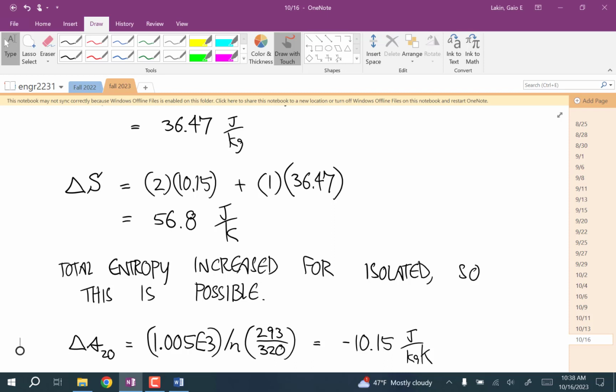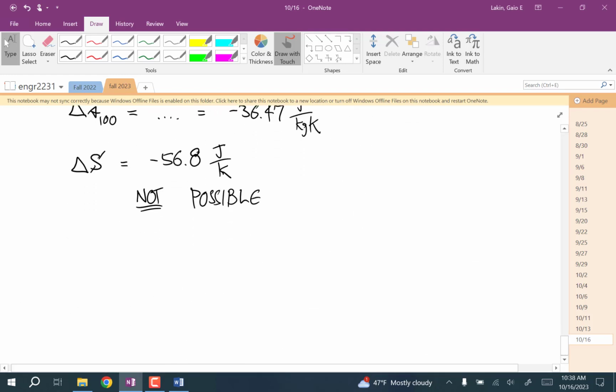Like the example I always think of is a refrigerator. The cold part of a refrigerator, its entropy is decreasing. That's not impossible because the entropy of the surroundings is increasing more than the vegetables are decreasing entropy. And that's what makes it possible. Okay? Any questions about that approach, that kind of problem? Okay. So we've seen two of those. We've seen it with ideal gases. We've seen it with incompressible materials, how you'd go about figuring out where equilibrium is and then figuring out which direction it went.